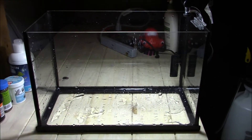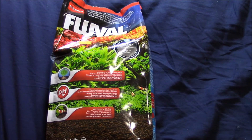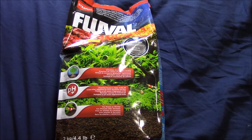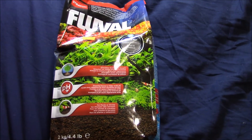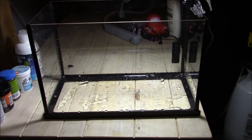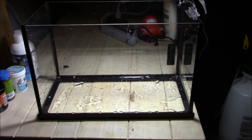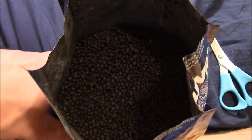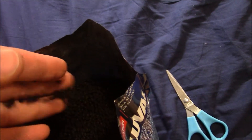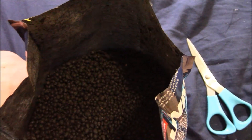The first step to setting up this aquarium is the substrate. With the Fluval stratum, you're going to want to wash it a little bit just to get the surface dust off. It is a very light substrate and it is gonna color the water, so be prepared to have your aquarium sitting for probably up to a day to let all the dust settle. To reduce the amount of settling, it's a good idea to wash it first. In a small aquarium like the five gallon you can wash it in the aquarium, though washing in a separate bucket is always better. I don't have any clean buckets right now, so I'm gonna add the stratum to the aquarium and wash it while it's in there. They're a good substrate for shrimp because they will lower your pH, which is always good for shrimp, especially if you have pretty hard tap water.